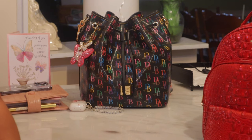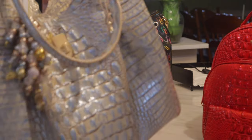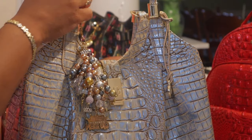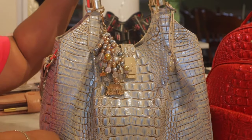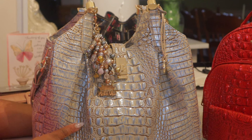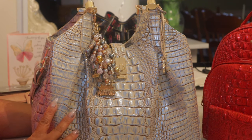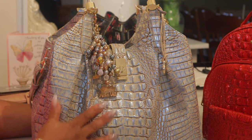Now, I don't remember, I think I purchased this next. And this is my Cilia. I do have a video on this one. This is the bag that I fell in love with that drew me to Brahmin first. I saw a YouTuber named Chantel R. She had this bag in the Pecan Melbourne, that pretty brown. And I just loved it. And I went on a hunt for it and I could never find it.